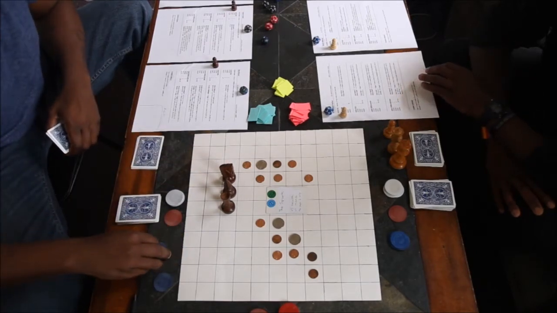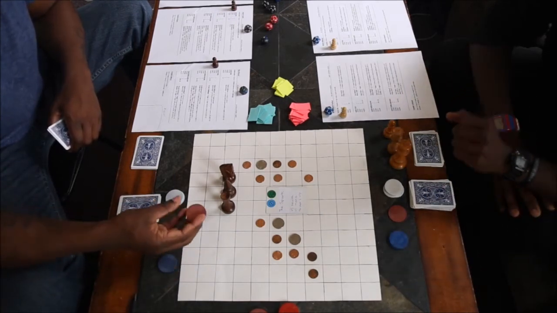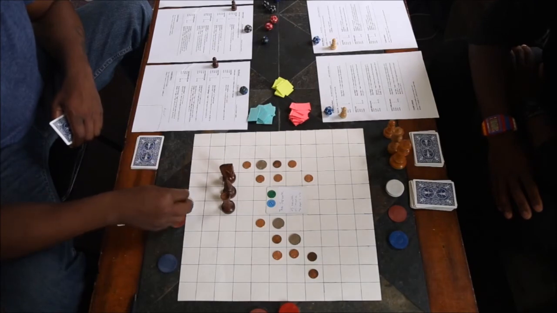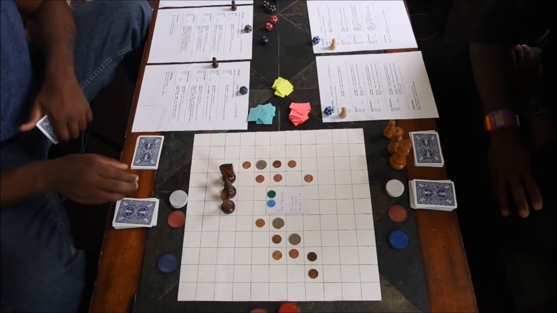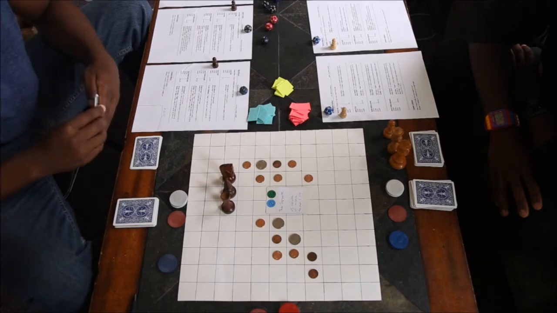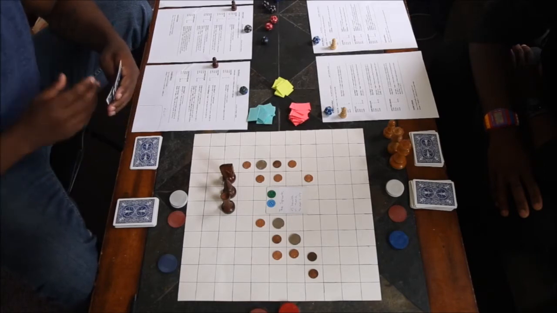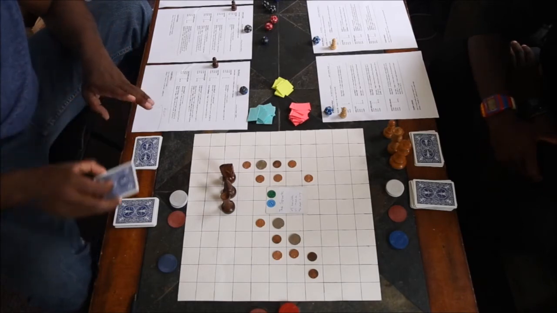We start with 3 mana, which will be the blue chips. We start with 150 gold. The red chip is 100, and then the white chips are 10. So we have 150 gold. We have our deck here, which is 25 cards, and we've taken 5 cards and put them aside for the signature deck. I've drawn 3 cards at the beginning of my turn. If I wanted, I could do a mulligan where I could shuffle these cards back in and draw another 3, but I like my hand, I'm gonna keep that.